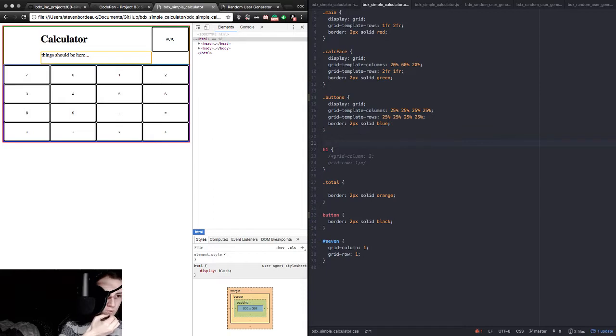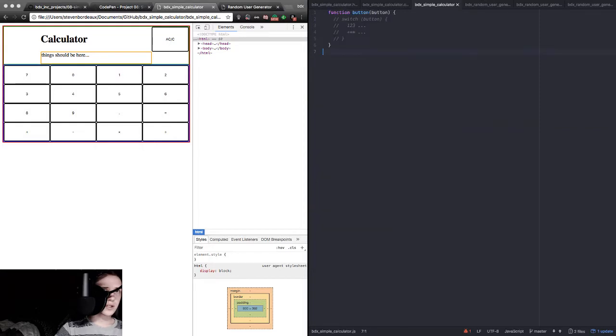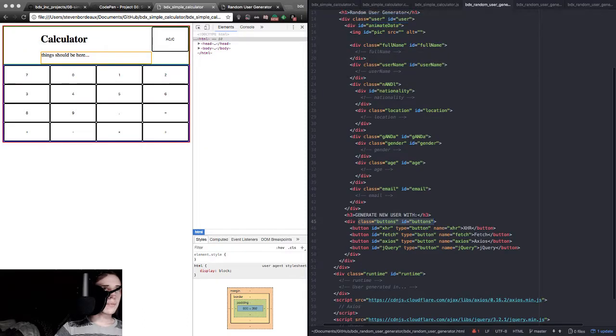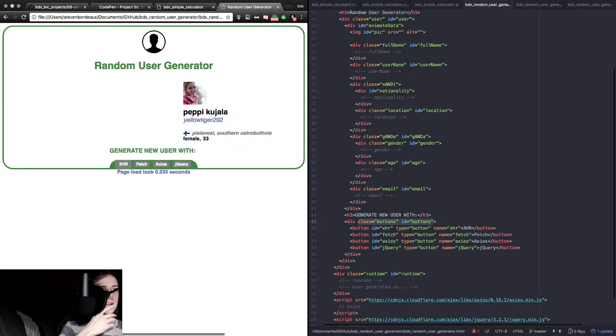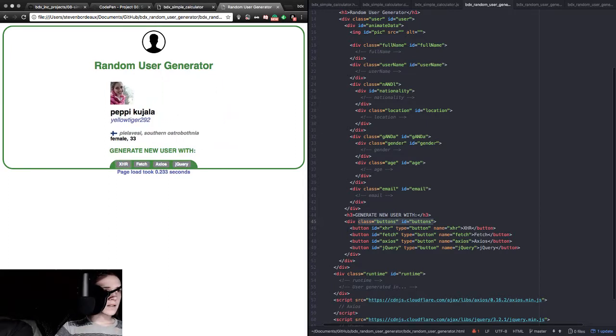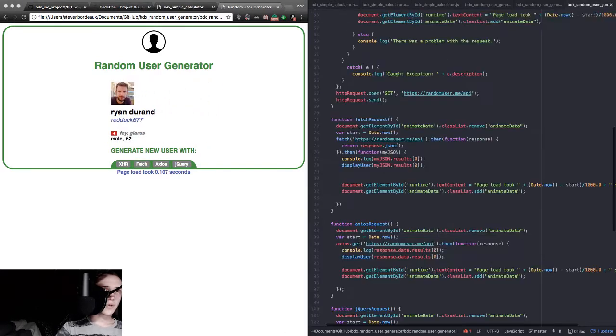Okay. So now we've got a bit more fine-tuning to do before we dive into the JavaScript portion of this journey. We've been using the buttons from a random user generator project as our guide. XHR, fetch, blah, blah, blah. We have our click event that we had set up before.